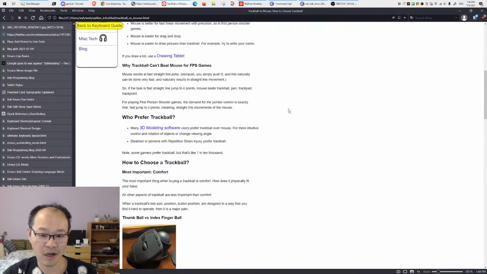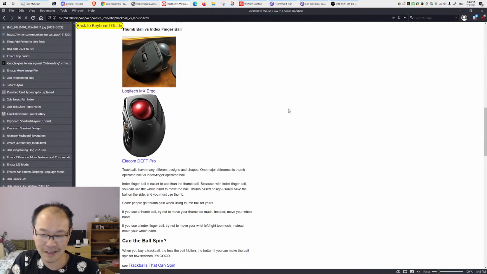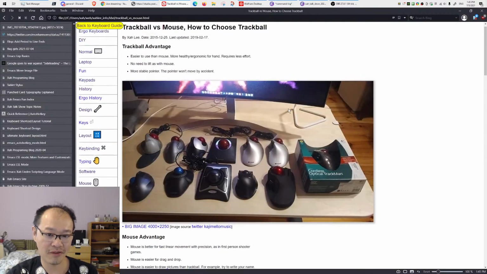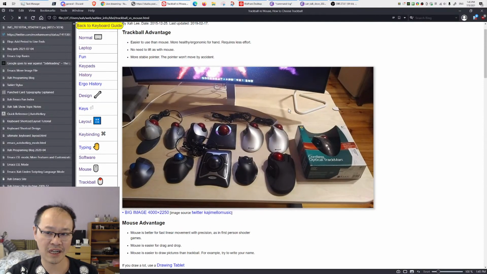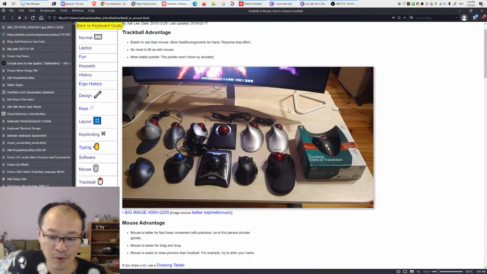But other than that, there are other minor advantages. For example, if you are on a warship, let's say on a ship. Who invented trackball? Trackball was invented by the Canadian Navy. In the beginning, it was a huge bowling ball. You can go to the Wikipedia article on trackball and see the history. In the beginning, it's a giant bowling ball, invented by the Navy. So in the sea, you cannot have a mouse because the sea tilts, so the mouse would keep moving, so that's no good.